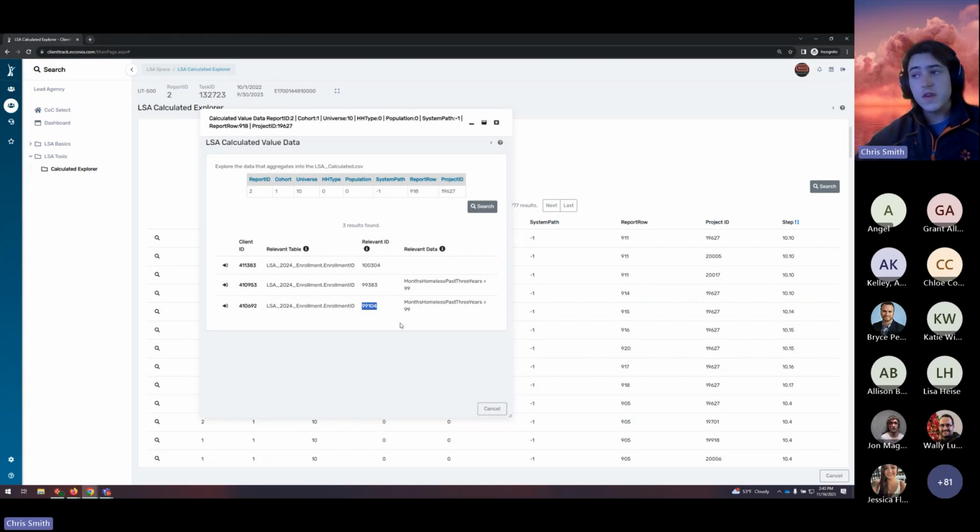If you're confused, if you don't know how to diagnose an issue, or you believe there's a vendor issue, please submit a support ticket so that our support team can triage it and escalate any issues up to me, and I'll be the one to make sure that these issues get resolved, and again, help with diagnosing or resolving any problems with the data or the LSA itself.